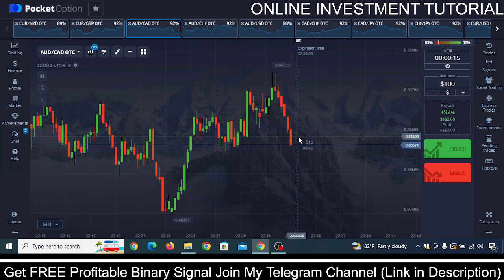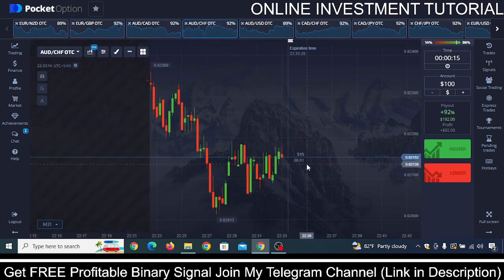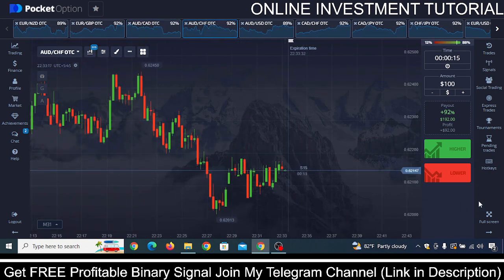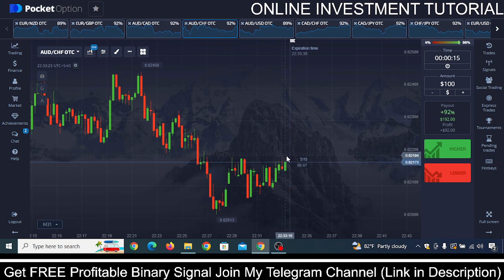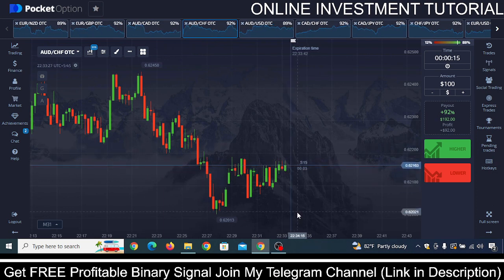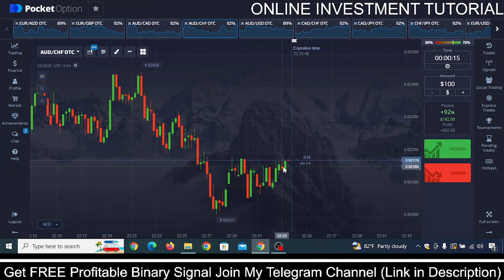So you just switch the currency pair and watch the time frame. With 1 second remaining, you could have made a trade by clicking on lower and most probably it would have gone right. But that doesn't happen all the time. Here you can see the candle started to move up, but in the end it can come to red also. It didn't, so this trade might have gone wrong. In this way you can make this trade.